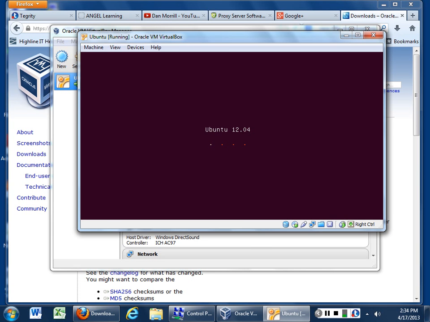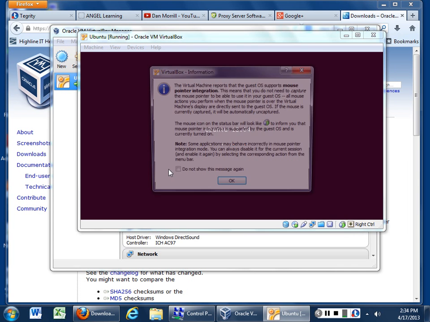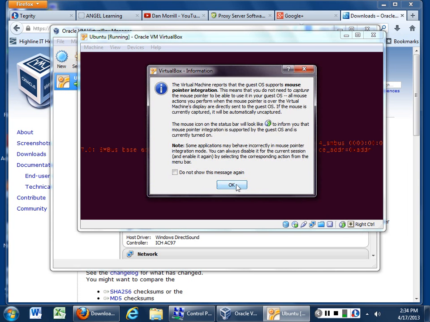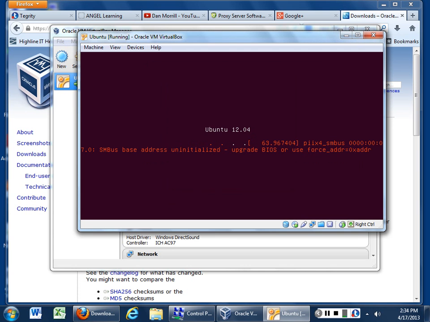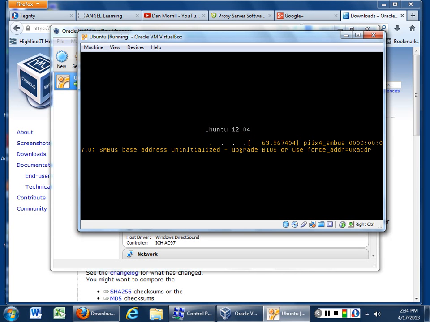And you can see it on the indicator down here, the little disk with the little green light. You can see it flicker on and off as it's reading the CD-ROM drive. Alright, mouse pointer integration, we're good. Upgrade BIOS. Now, if you see this, it may be a problem. This may tell you that there's all sorts of things going on, but you may not have to do this. You want to see if it will continue to go. If it's still running, the little colors will change.